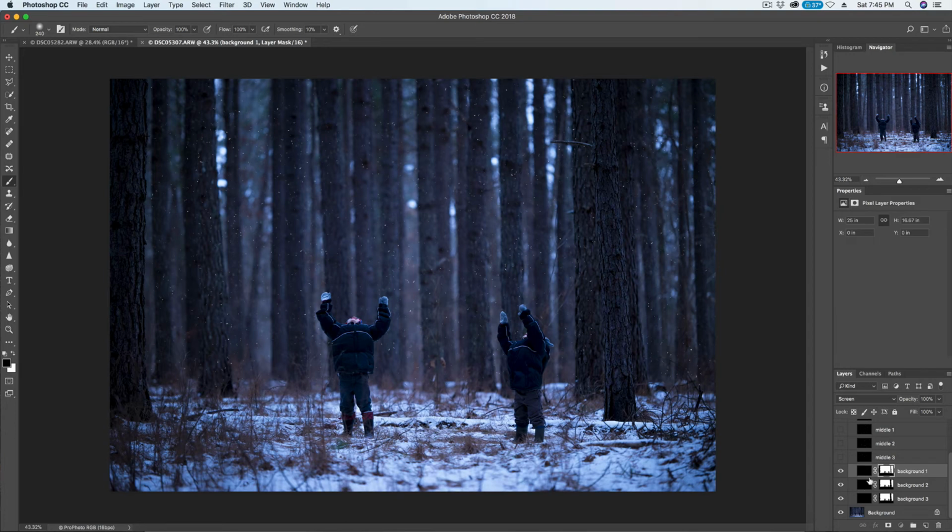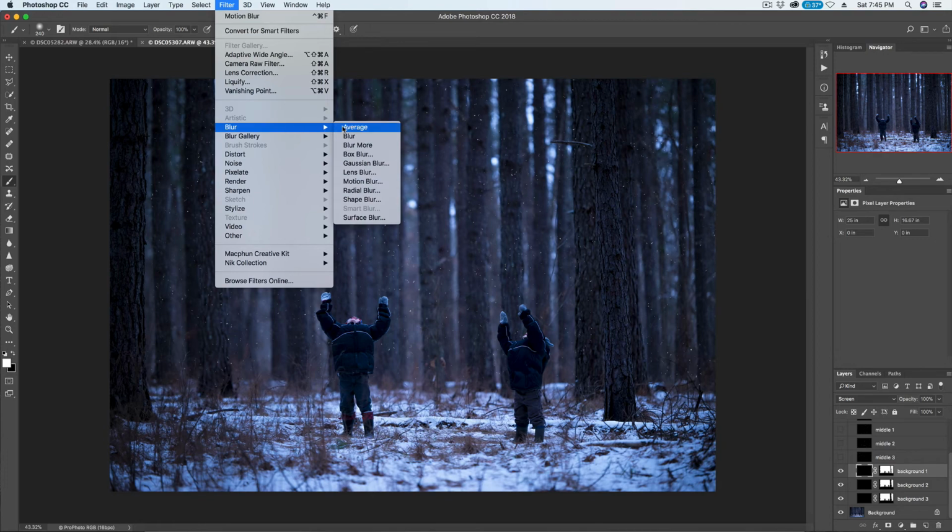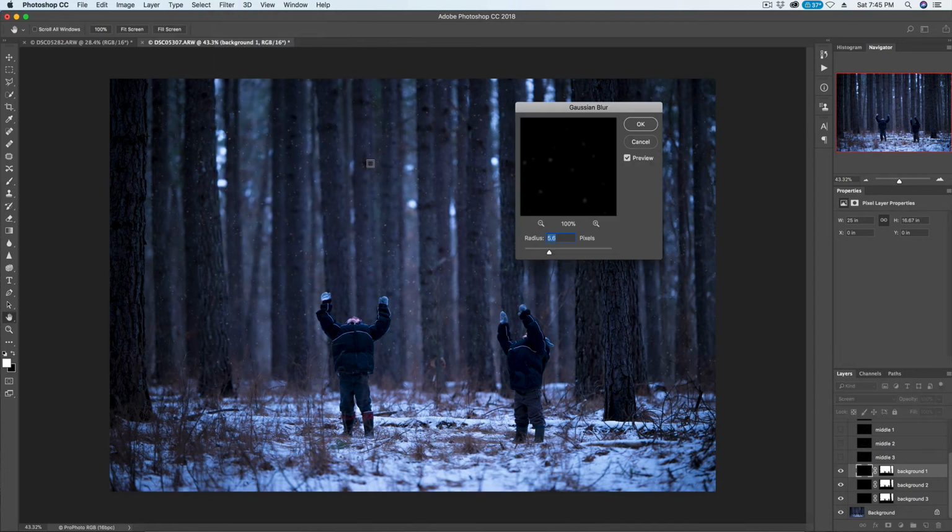I'm going to make sure my layer is selected. You want to make sure your layer is selected and not your layer mask when you blur it, because if you do, it'll blur out your layer mask and not your layer, if that makes sense. I hope that makes sense, guys. This stuff takes practice, just like anything else, so don't feel bad if you don't get this right away.